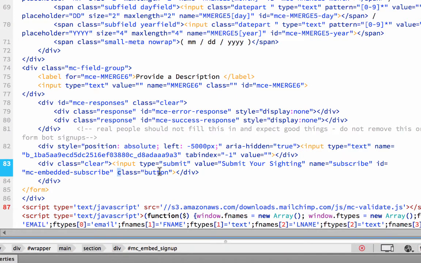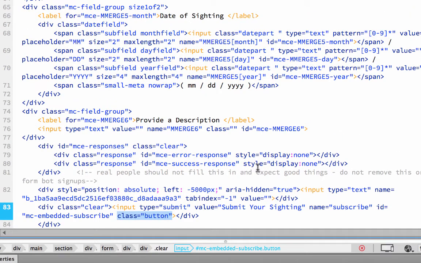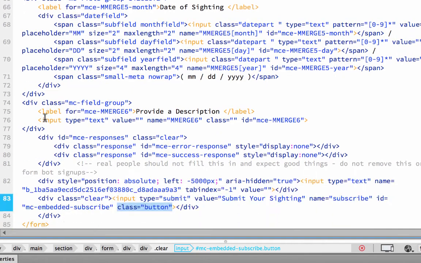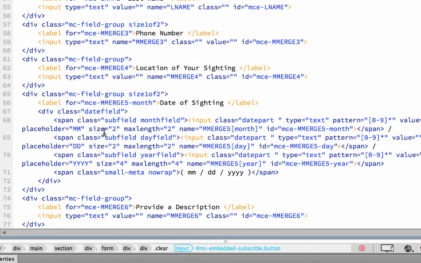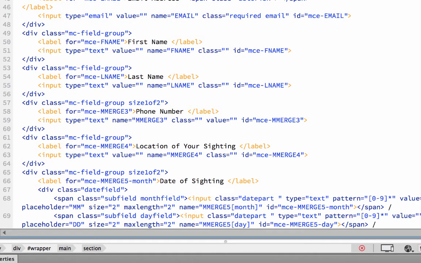So we need to see what is this class's parent. And if we remember from positioning, we talked about that whole idea of parents. And so if I keep scrolling up, because I know these are all divs that are all within it, I need to find the thing that kind of groups our whole form together. That'll be right up here at the top. So this is that div ID MC embed sign up. So that's the parent to this. So I know that there's this ID style. So let's go make a complex style for our button and give it all the styles that we want.